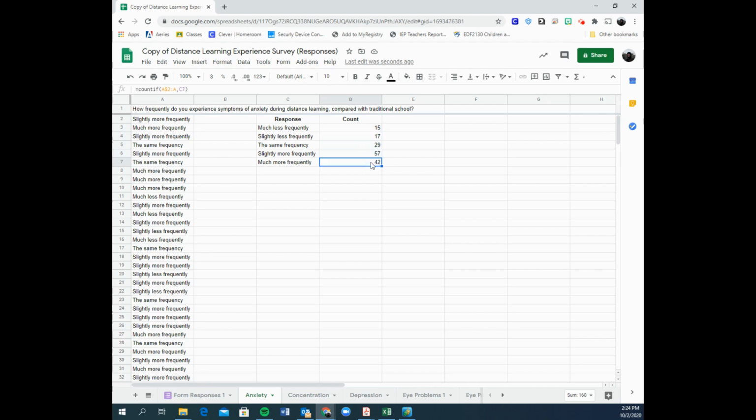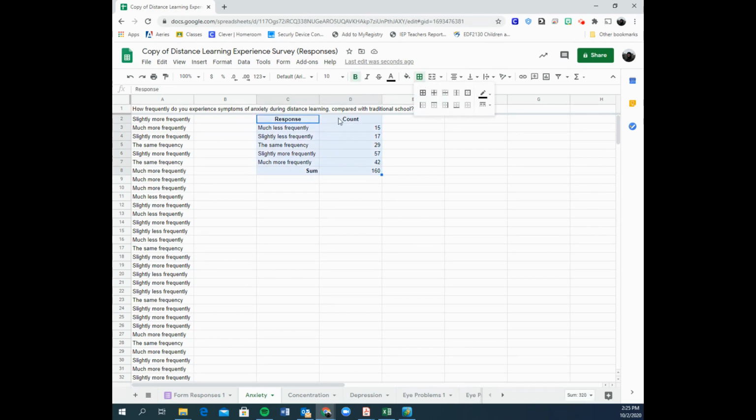All right. Now I've counted all of the responses here. I know that there were 160 students. There's a way that I can add these up and make sure that they add up to 160. We can use the SUM function. So I'm going to type equals SUM. Enter the range. This time I'm just going to click and drag because it's a small range, 5 cells, D3 to D7. And look at that, 160 students. Really good. Okay. Now with this data, I could make a couple different kinds of charts.